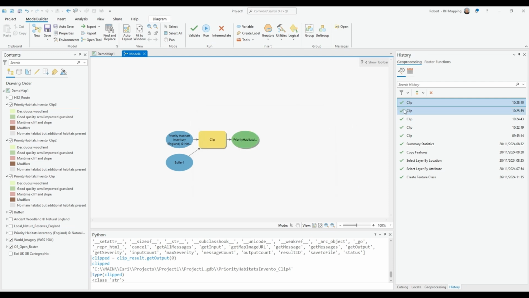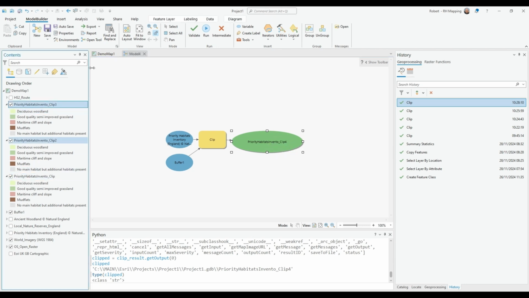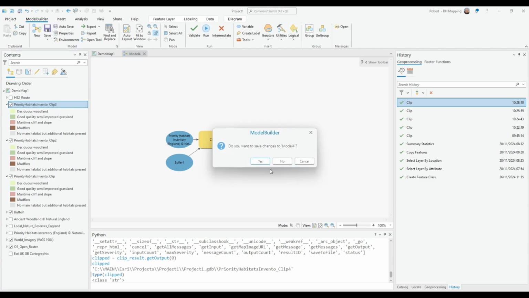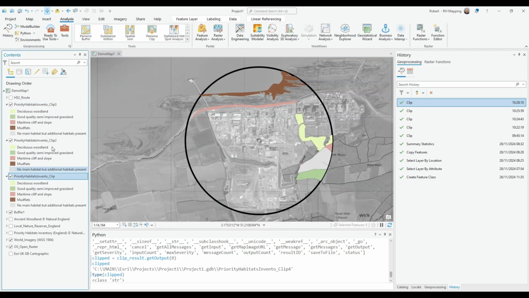Okay, and it's run that fine. It hasn't added it to history because this isn't a saved model, so there's nothing it can record it in history under. But we see there that it's run through fine, and it's overwritten the result there. Let's get rid of all these from the map and move on to the next bit.